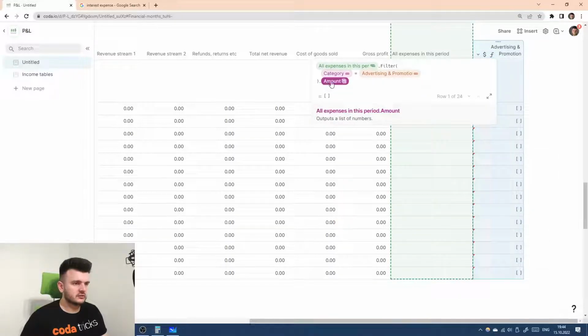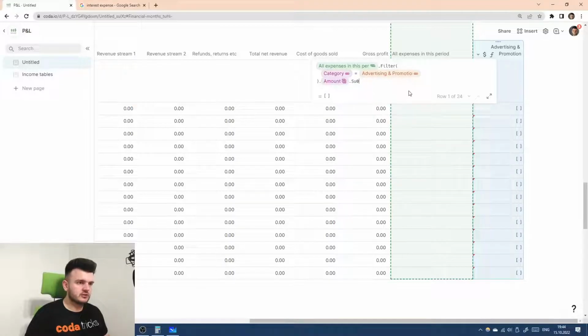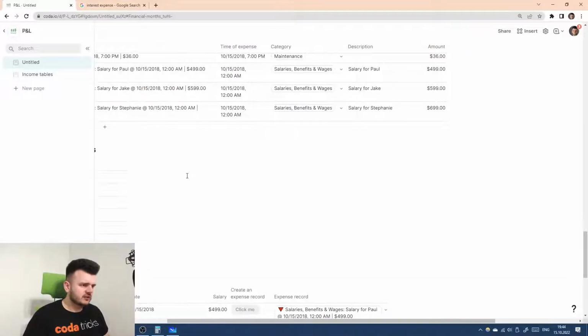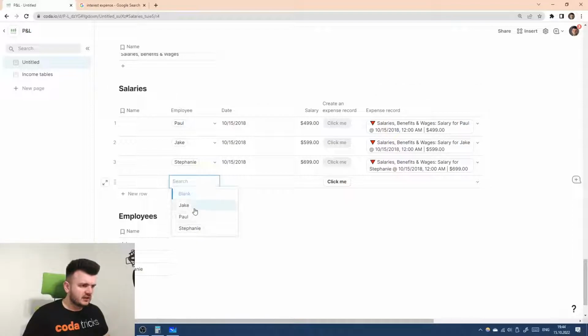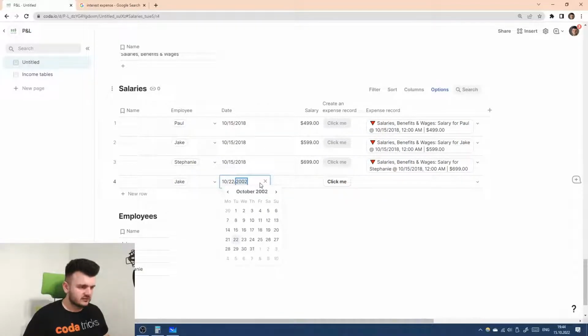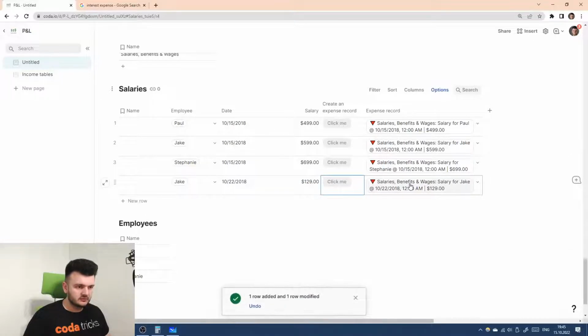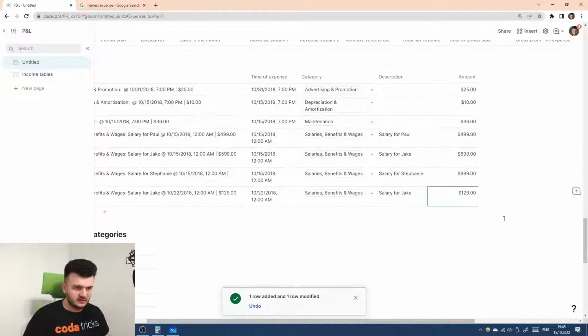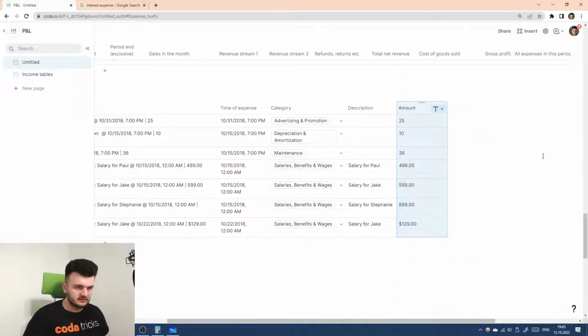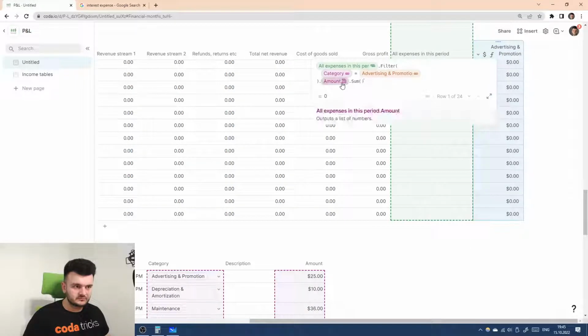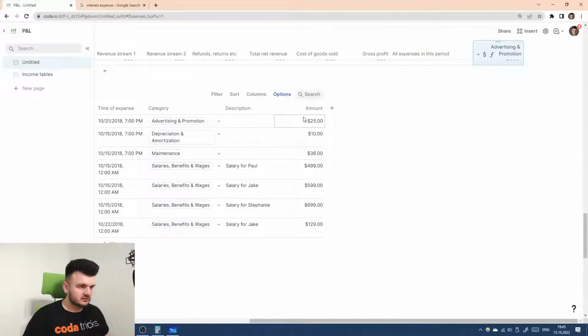Need to look closely into, okay, now we have actually numbers. So trying to take a sum over them shall not give us any warnings. Let's just check it once again. What is happening? So I promised you the instance where Coda would not properly convert values. That could be it. We entered 129, so we entered a number. We created a salary, a wage. And if we turn this into text, it didn't copy it as a number. And this again is not giving us a hard time yet.